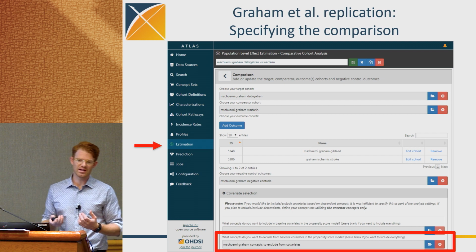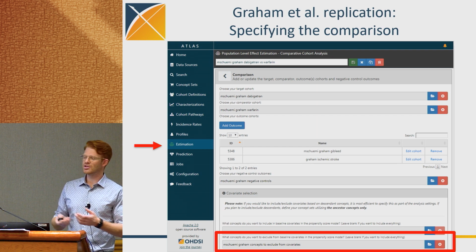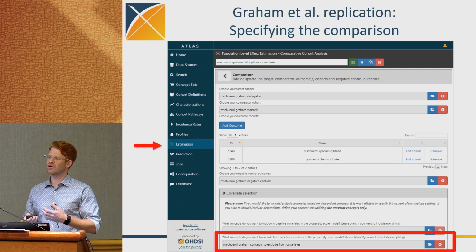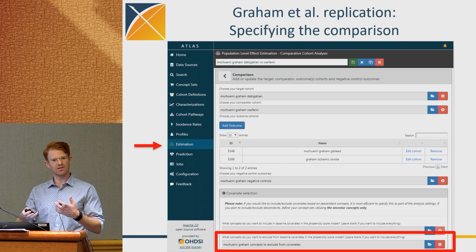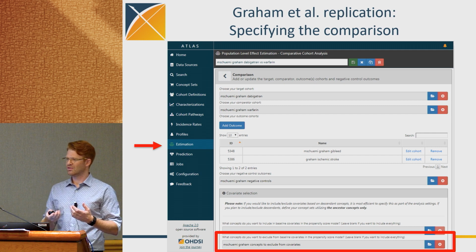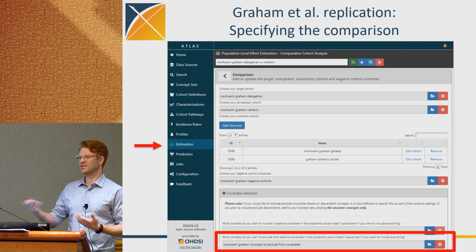The idea is that if you were to include as covariates in your propensity score model covariates built from the same concepts that were used to create your T and your C cohort, then you would fit a predictive model that predicts membership in one cohort using details about that cohort as the predictor.